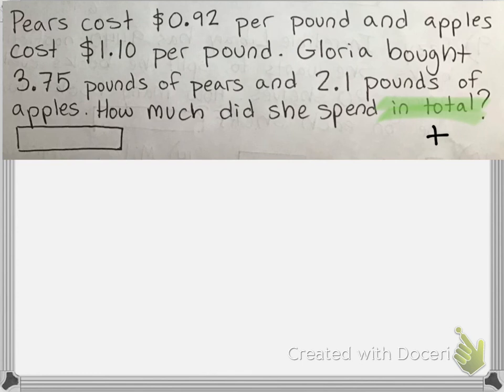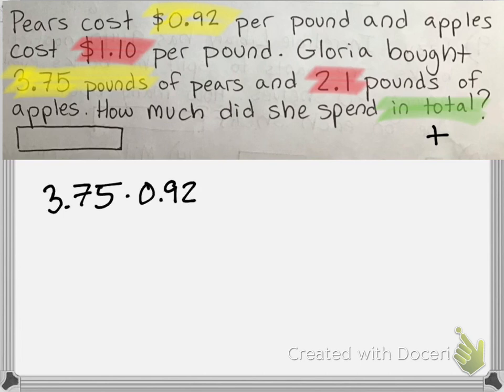So it's pretty much the last one, Lucas. Yeah, multiplication. Yes, Lucas says multiplication, who raised his hand. I am multiplying the money I spent by how much I bought, and then I'm going to add them together. So my first one, I'm multiplying $3.75 times 92 cents. I'm also going to be multiplying $1.10 by 2 1/10.